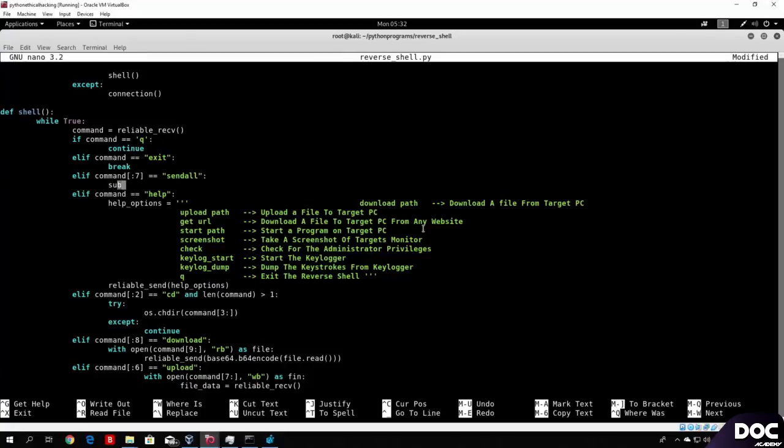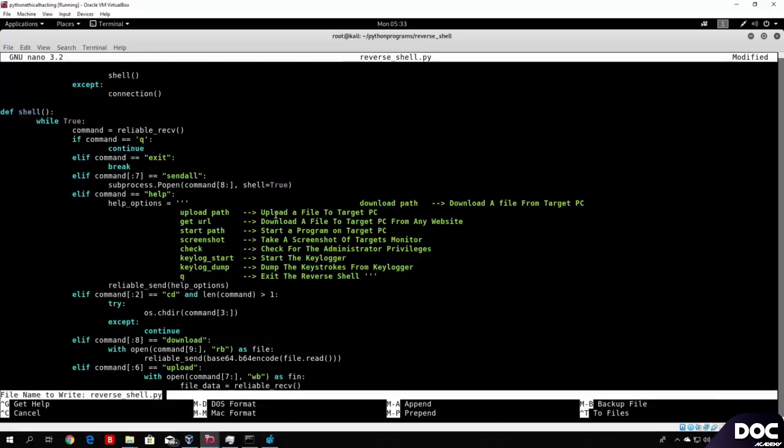We want to open a subprocess with the command from the 8th letter till the end, which will be just the command that we sent, such as ping 192.168.1.1, and then shell equals true, and then we close the brackets, and this is basically it. Then it will open it in a different sub-process, and then it will go back and wait for the next command, which we can execute as soon as we join that session once again, or as soon as we send another send all command.